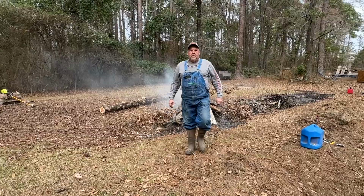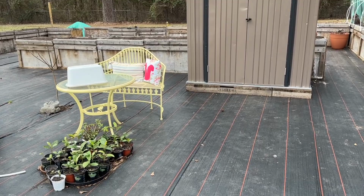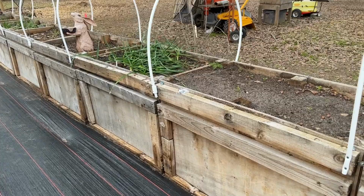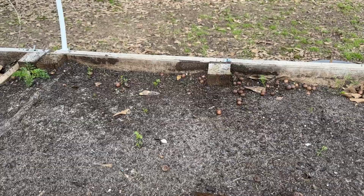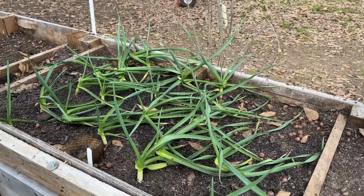We have the garden nice and clean and ready to start building the beds. So let's walk over here and see what we got going. Those few little carrots that survived, they're still alive, y'all. So we'll see. The garlic is doing great. The walking onions, doing good. And here's our onions.